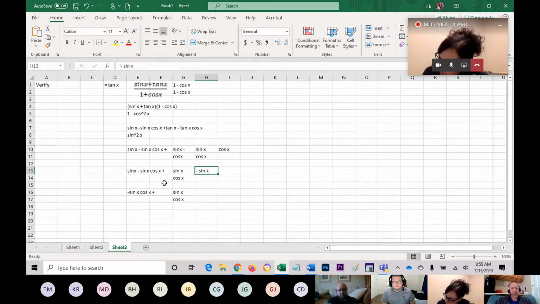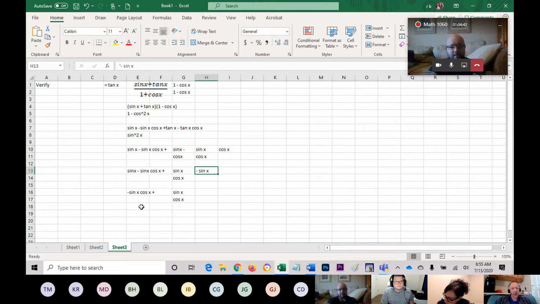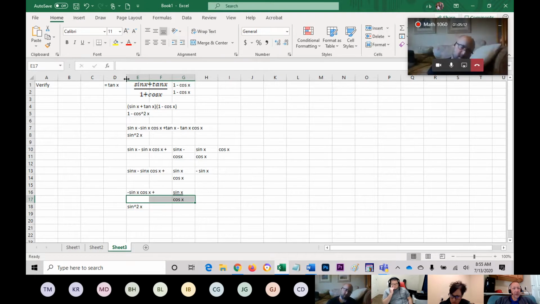Would we want to bring back the sine squared of x? Yeah, now we still got our sine squared of x. We've been ignoring that up to now. This is in our denominator. Okay. And then that would cancel. Okay, so here, let me try it this way. I'm going to try to draw my fraction this way. Now what? So would that cancel out the negative sine of x? So just leave a negative cosine.